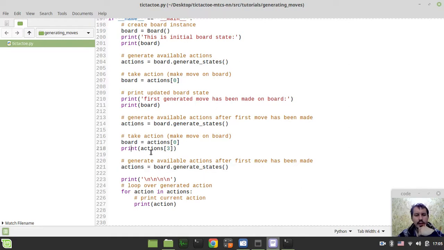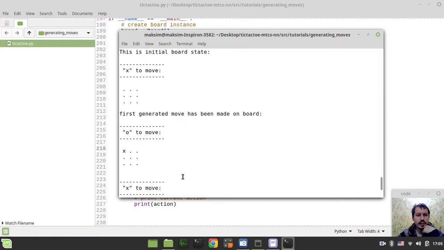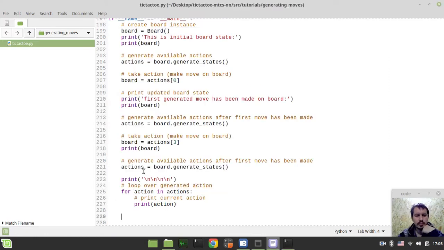Oh, I just print the actions free. I didn't actually take that action. Yeah, I take the action 0. So if I just take the action 3, and here I just want to print the board. Yeah, now it's clear. Okay, so now this is correct. So here let's print generated moves states.